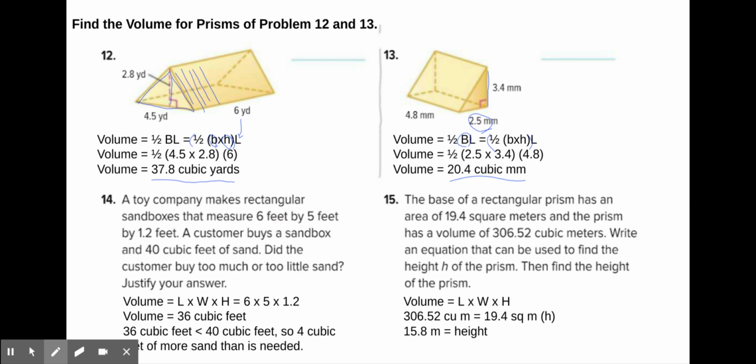And so the volume for that little sandbox here, right? Let me see if I can make a little sandbox here. Boom, boom, boom, boom. Still better than all of you guys there, right? So that sandbox, and that can hold 36 cubic feet.